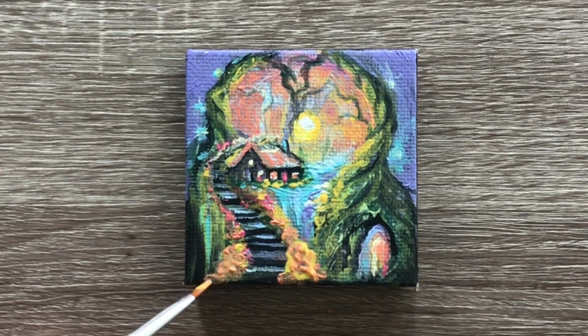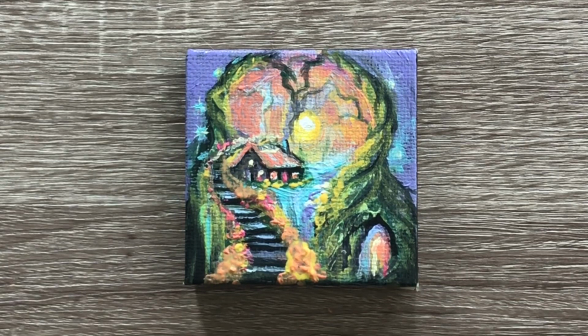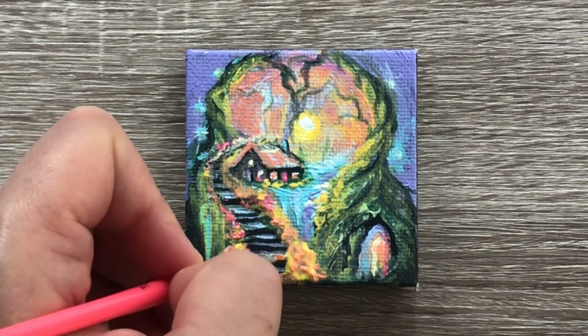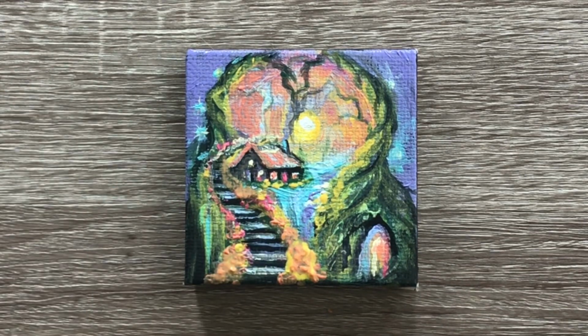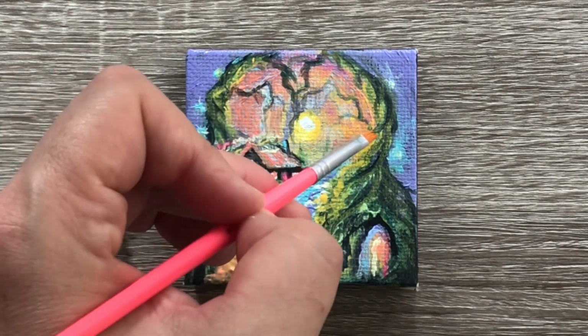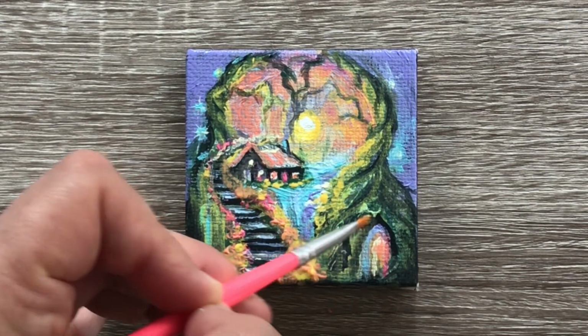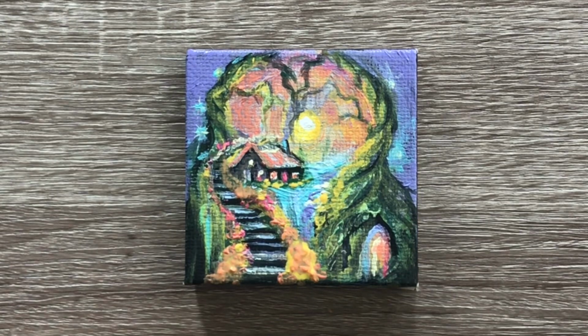So I'm going to add a whole bunch of big flowers down here using the peach, pink, and yellow. I'm going to have to take off a little bit of that paint down there though, because I added a bit too much accidentally. So I just took a little bit of that light blue for a highlight on that branch, and then I took yellow and went over top of it to make a pretty green.